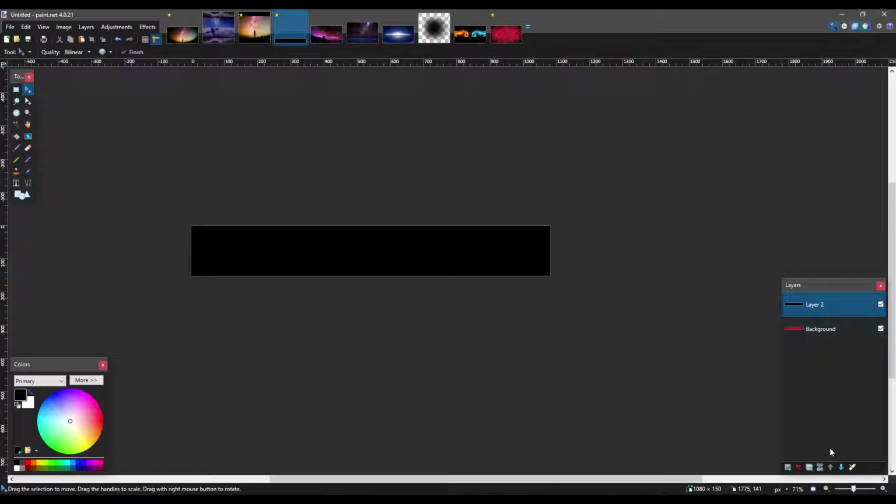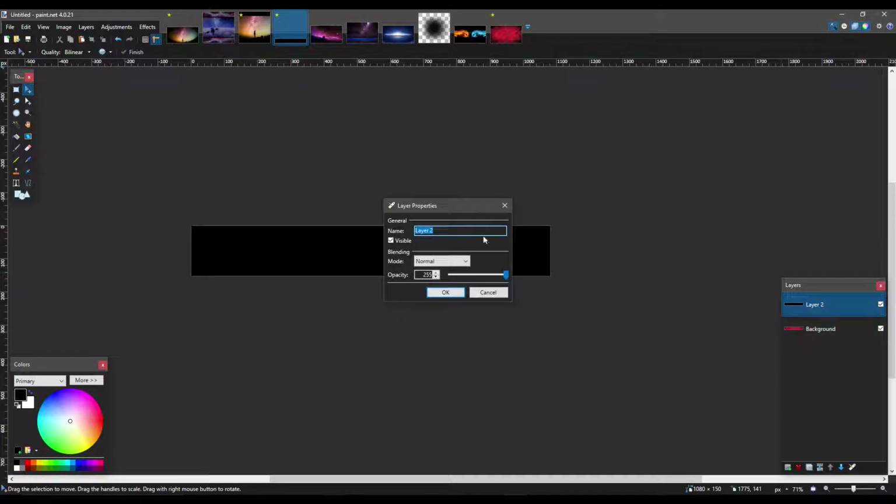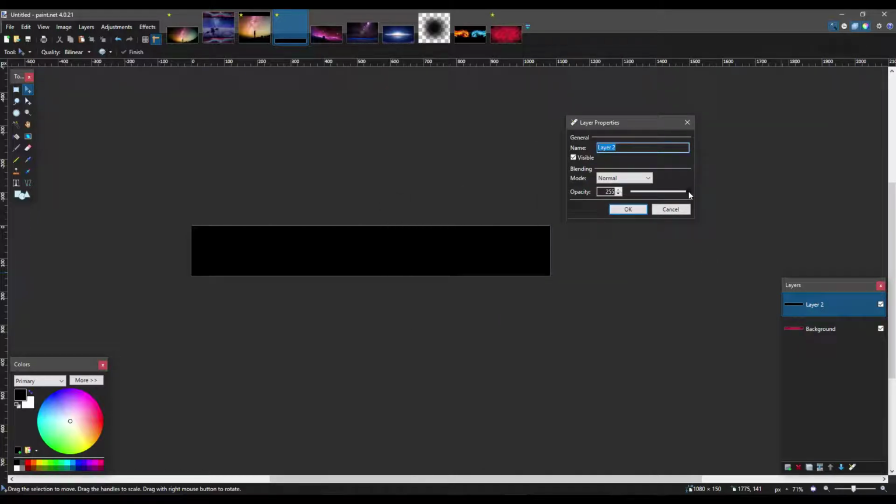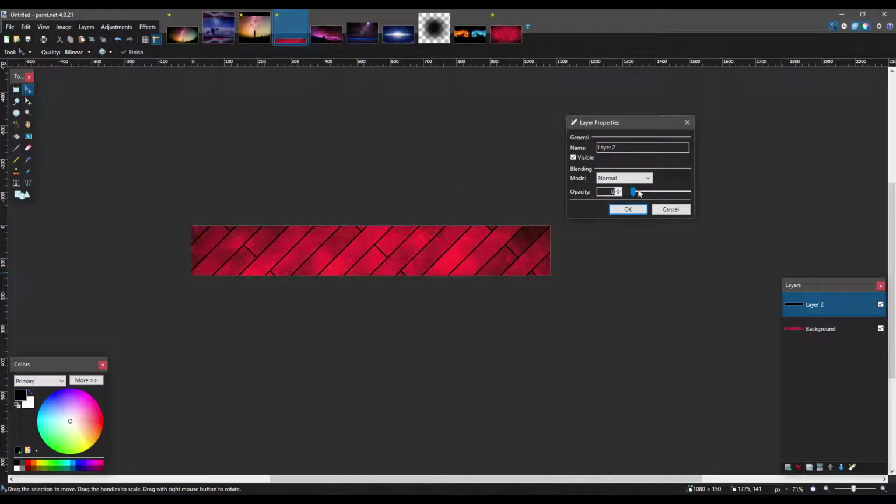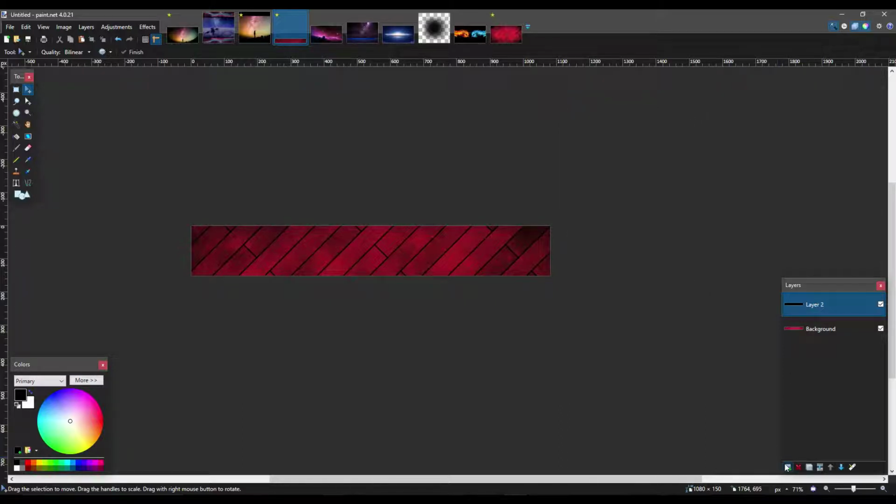Since we have two layers, we can go down here to layer properties and we can change the opacity. So you can make it where it's none, where that layer is pretty much non-existent, all the way dark. Since that is kind of bright, we do want to darken it just a little bit. We'll do about 92. That will work. Now you can always just say you want to add like a blue effect. We'll do that blue for now.